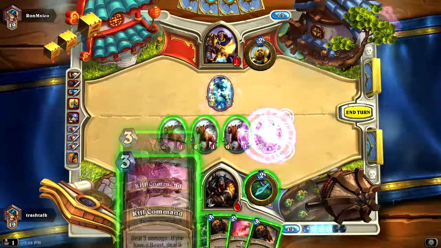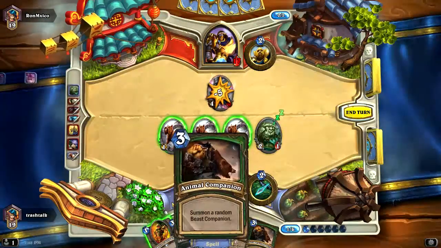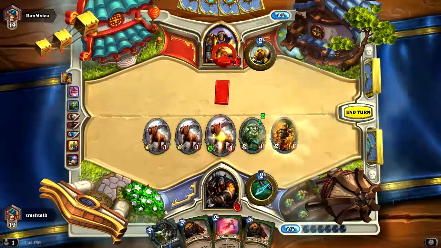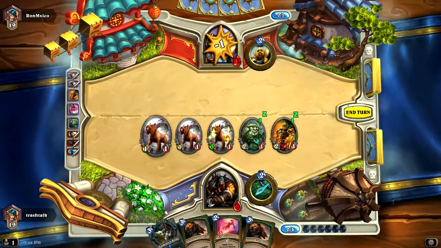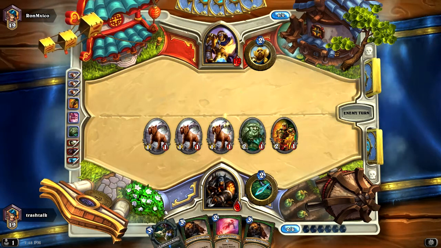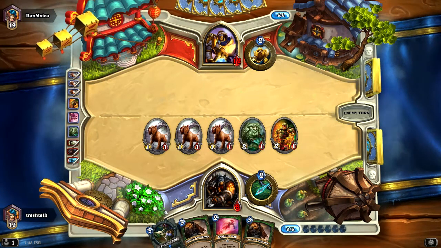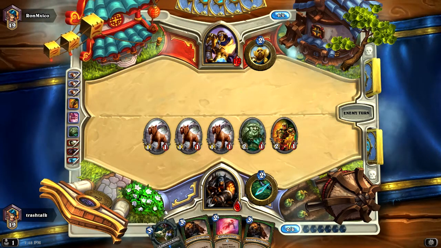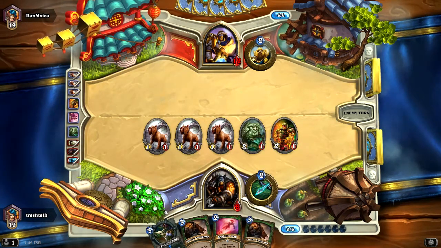Silence that. Kill Command into an Abusive Sergeant. So even though I'm at 8 right now, and he has 6 mana, this is a pretty good board spot for me. As long as he doesn't play a defender. Because I'm out of owls. I have an Animal Companion. Maybe I can get lucky.